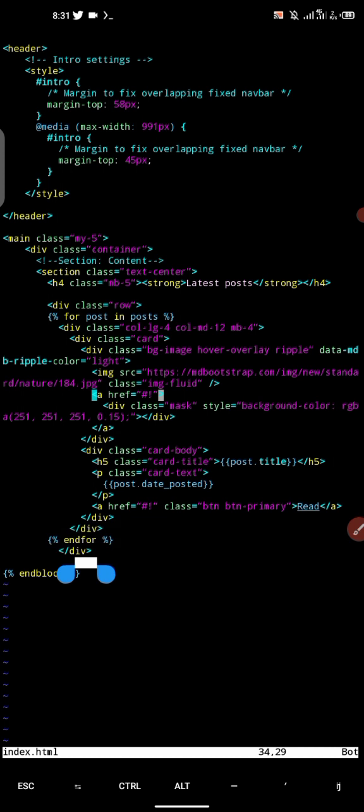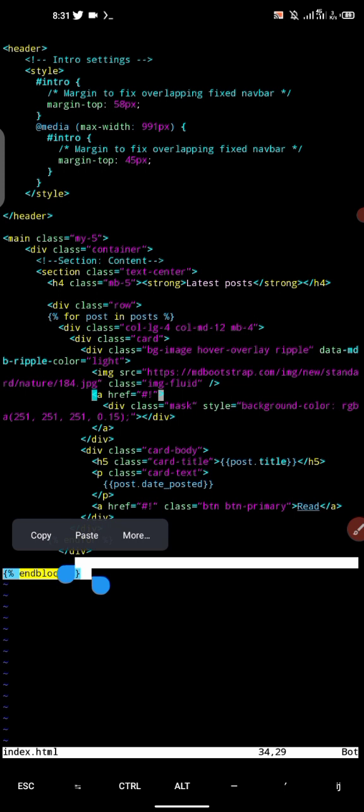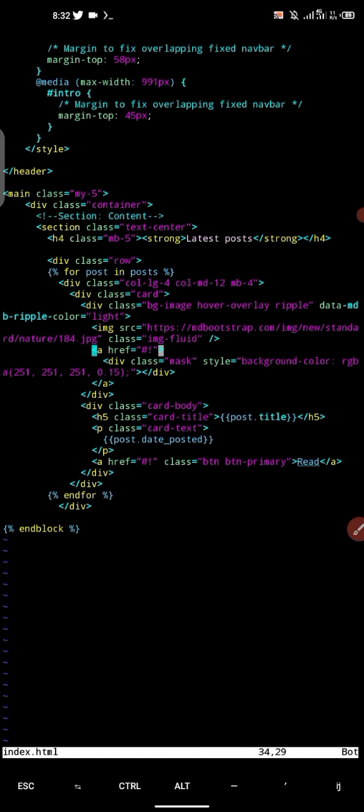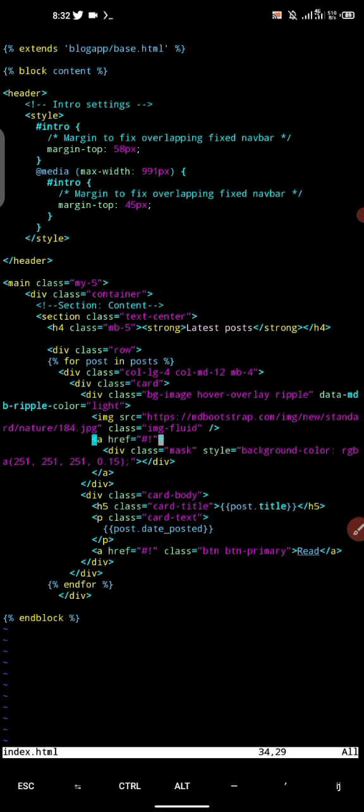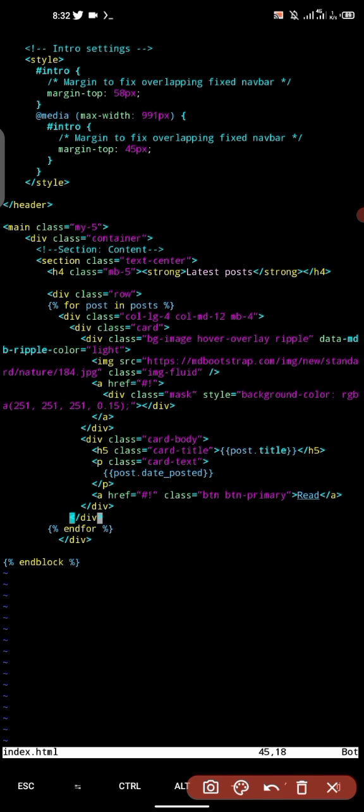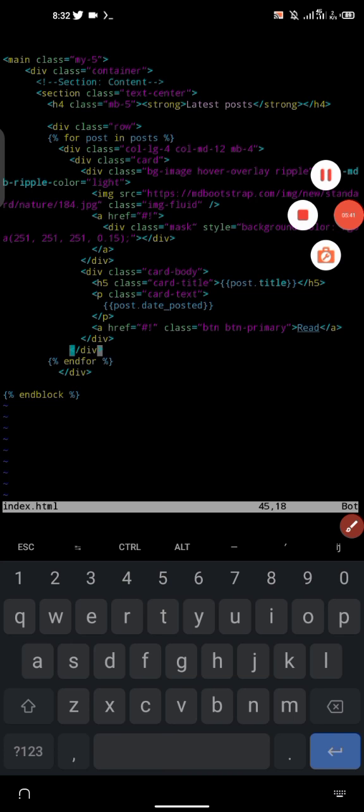If you have copied it, just make sure you copy that. I'm just disturbing myself right now. Wait for me while I finish copying this.